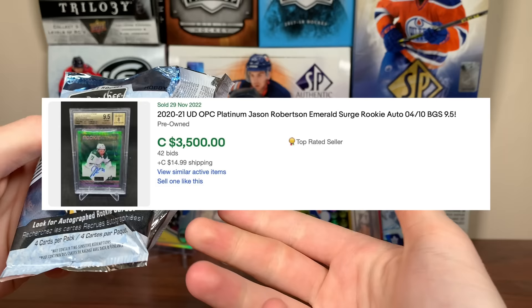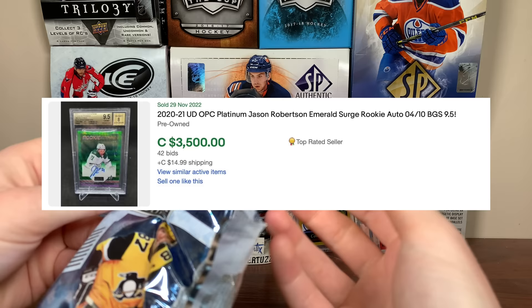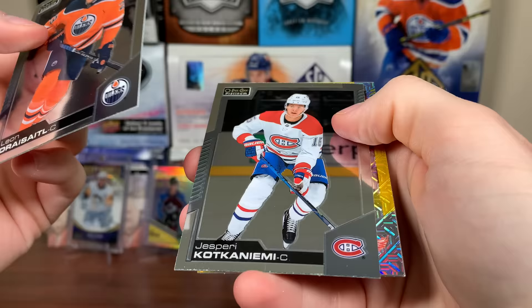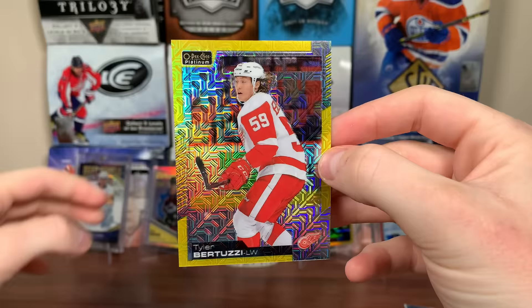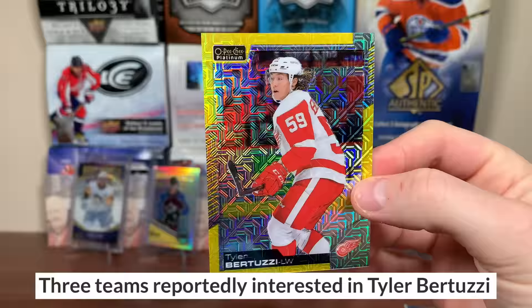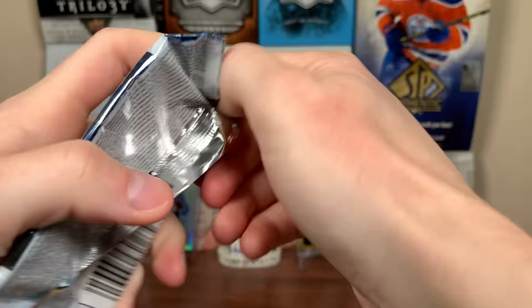We start off with a numbered card right off the bat — Leon Draisaitl. We got Yesper Boqvist cooking. This is a Yellow Trax, right? Alexia Marquee Rookies. So there, I'll take it. Nephew Tyler — at least it's a decent name. Yellow Trax, that is 64 of 249. As of this recording, he's in trade rumors; he might get traded from Detroit. We'll see where he goes. So nephew Tyler, first numbered card there — good name, but not the parallel we're looking for.